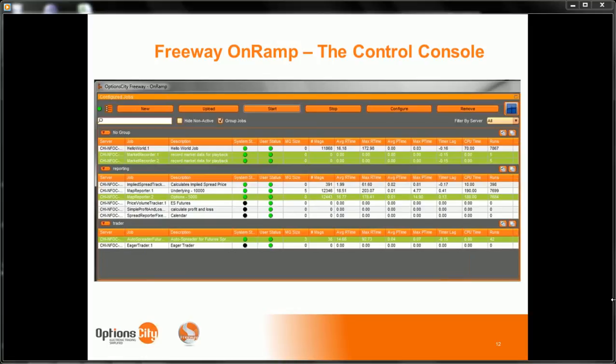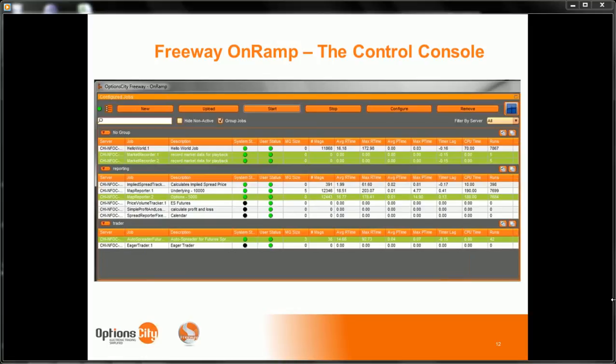And you can see my different algo jobs that I've uploaded to this Freeway screenshot on the left-hand side. I've organized them for trading and reporting. You can see their names and descriptions. So not all of these jobs are necessarily for strategy and execution. Some can be for risk, market data recording for future playback, safety jobs. And there's also the concept of job signaling, where one job can signal another to start or stop, and even dependencies where I'm not able to start this job unless a certain other job is running. Maybe an options execution job can't start running unless a proper auto hedging job is turned on for it and running as well. And you can see the ones I'm running are denoted by the green light.